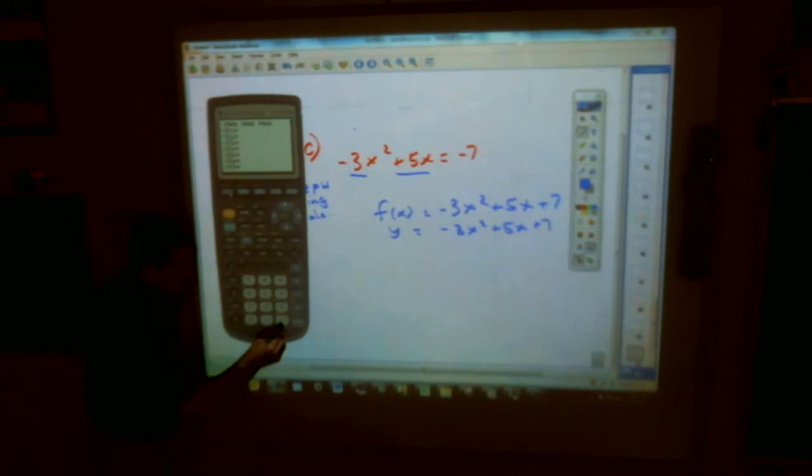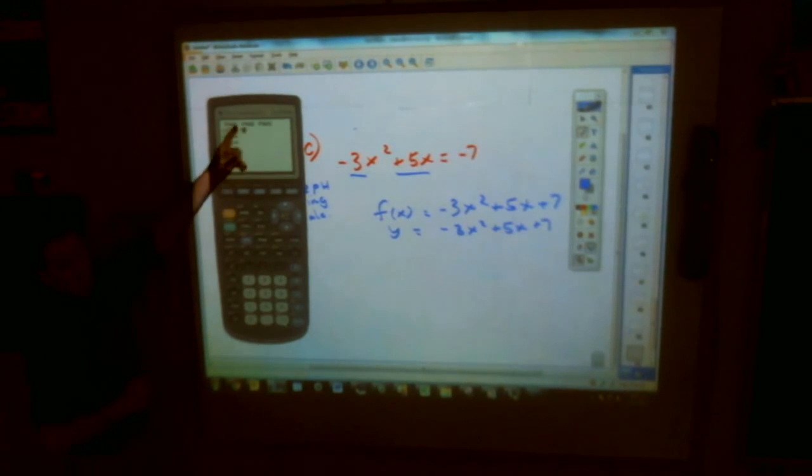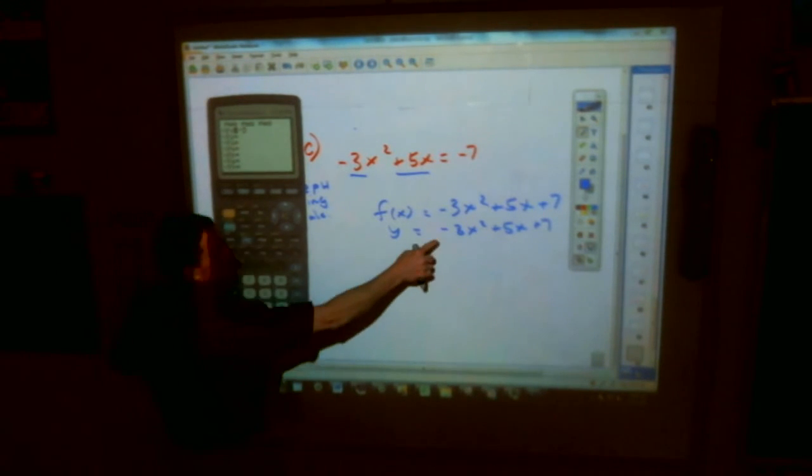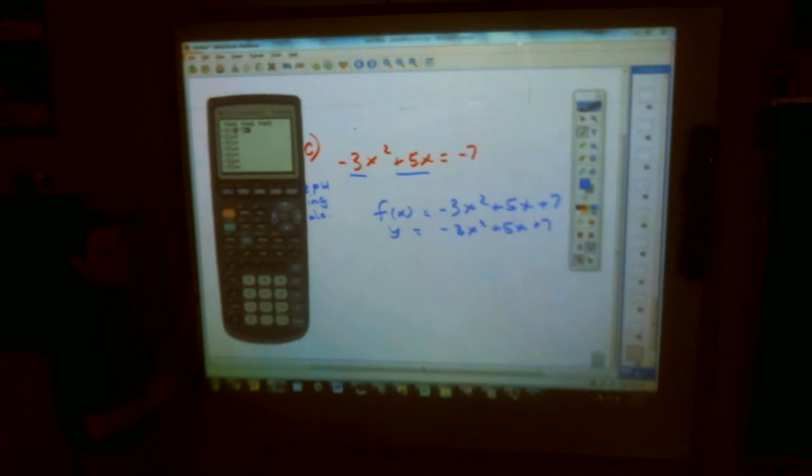So here's what it looks like. You're going to push this button, and you get the minus sign. You push the number 3. To get x squared, you have to push that little button that has an x on it, and then the button that has the square on it right here. And it'll show negative 3x squared. Did everybody get to that point? I'm not going any farther till you get there.